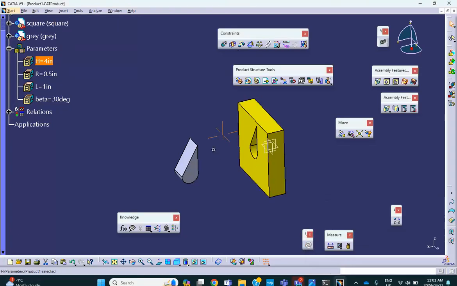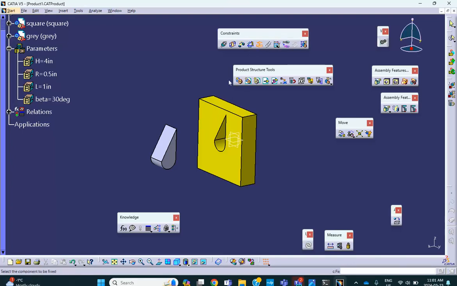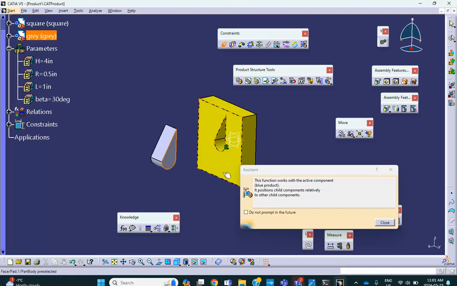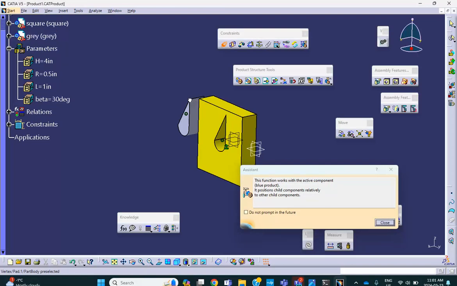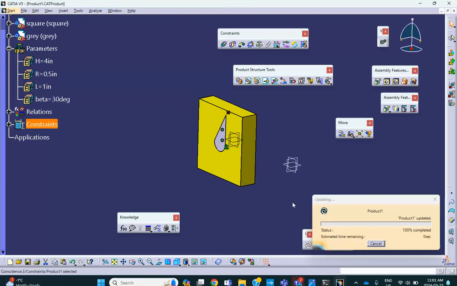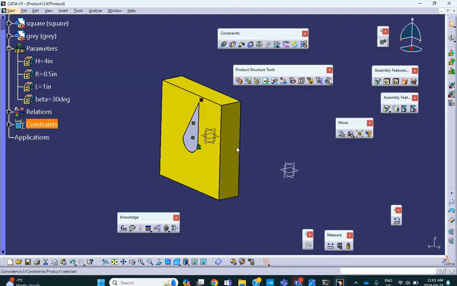All right. Now, what do I mean by imposing assembly constraints? So you anchor one of them, say the square, and then you say coincidence between this and that, and say okay, and update. Well, that's not good. So show another one. So for example, bring this and make it coincident with that. So coincidence, this point with this point, update. Okay. You might say, well, this is good enough. Can I submit my work?